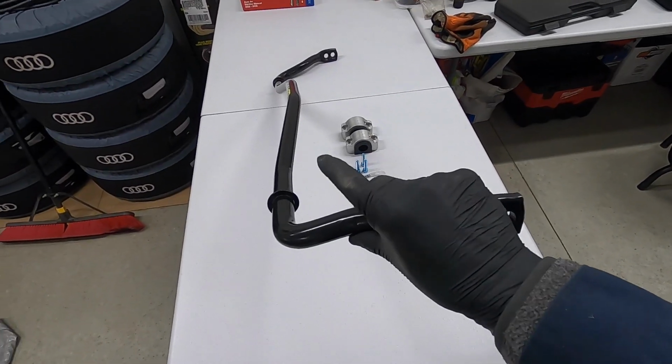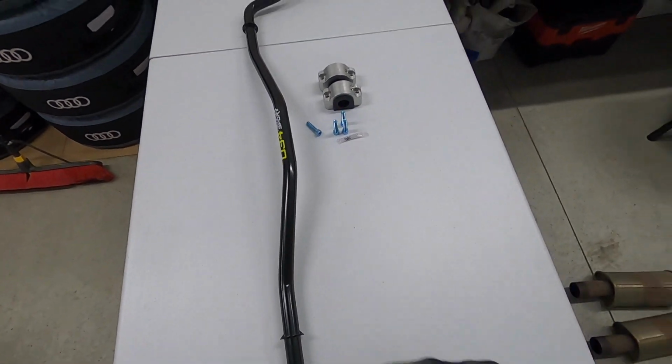And when I say it's a beefy boy, it's thick with 2 C's for serious, because this thing is 25.4 millimeters. Now, for perspective, the B6 and B7 platform, a base model would have a 16 millimeter rear sway bar. The S4s have a 20 millimeter. The RS4 guys have a 22. And this is, like I said, 25.4. It's huge. It's going to be super stiff.